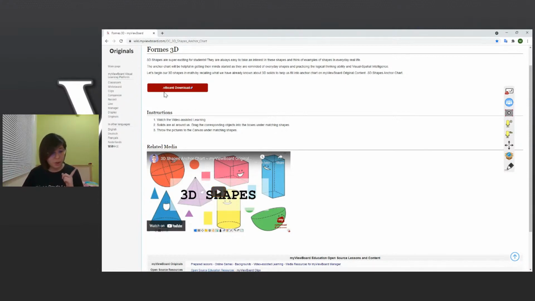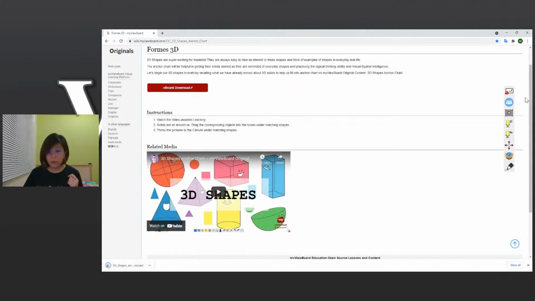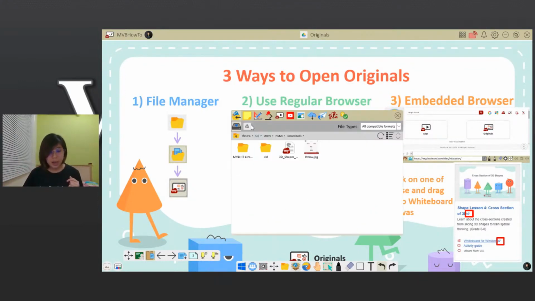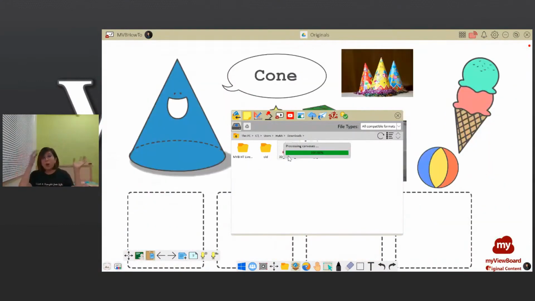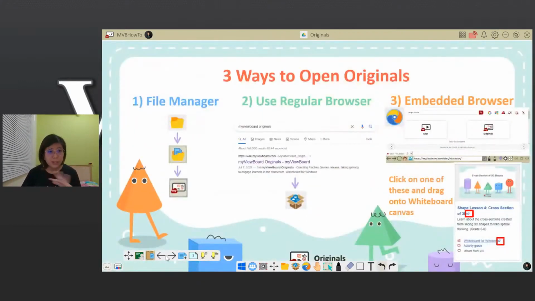Okay, so first I'm going to download the .vboard file, and as it's downloading, I'm going to toggle back into my whiteboard canvas. In order to open up that lesson, all I have to do is go into my magic box, go onto my local hard drive, find that lesson and open it up. Just double click on it and it directly opens the lesson onto your canvas. The cool thing about doing it through the magic box is that it will not close out your previous files. As you can see, the previous slides aren't closed out.